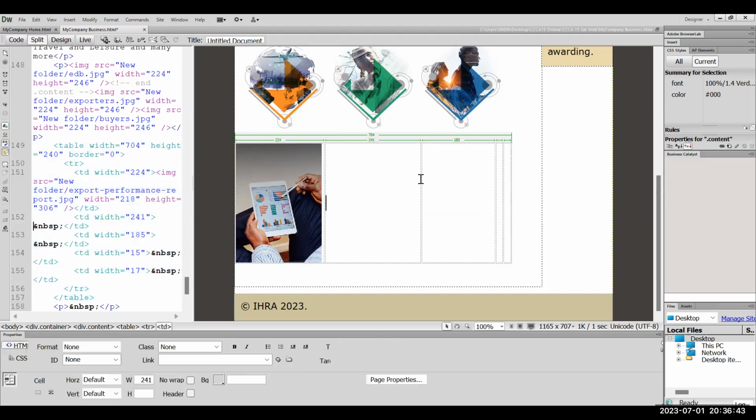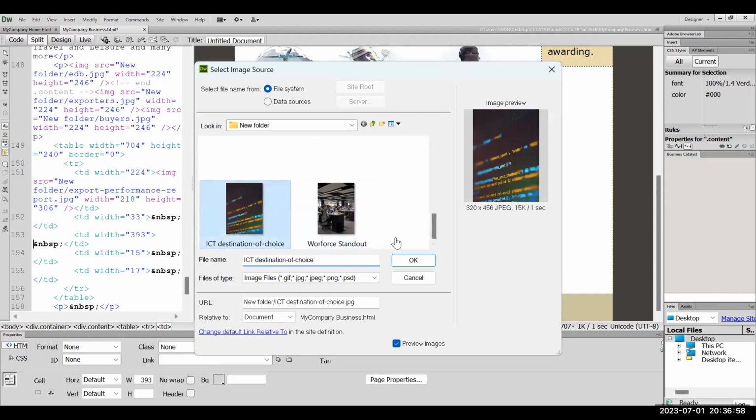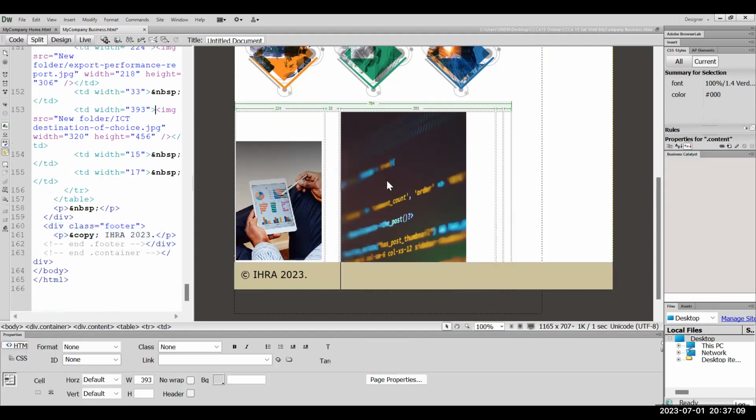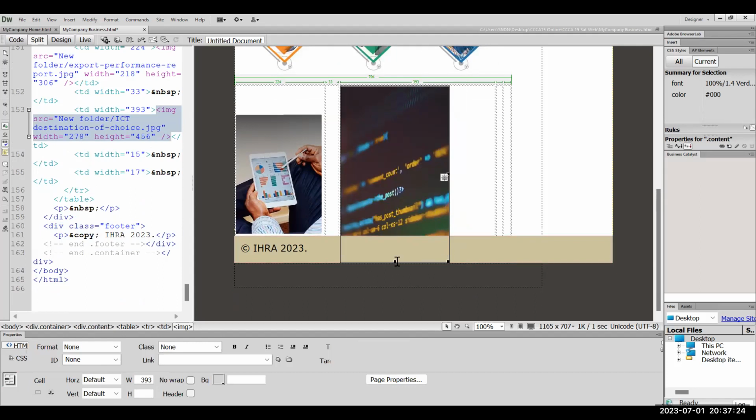Even if you are not having an empty column, it doesn't matter. You can adjust it. Image, then you go to another picture and put it there. The same way you can adjust this image also to make it smaller. If the mouse is not working correctly, it's difficult.